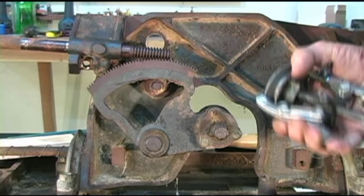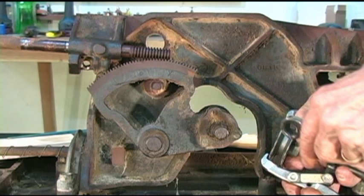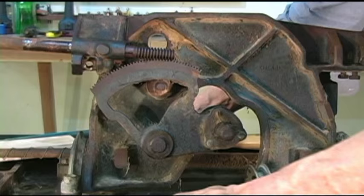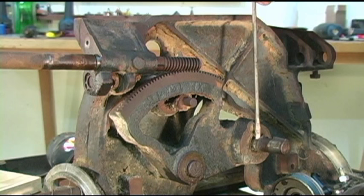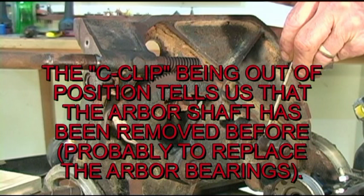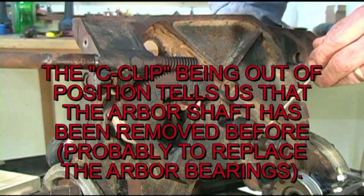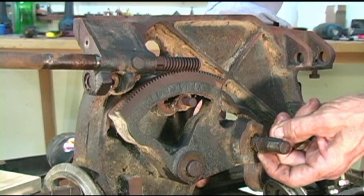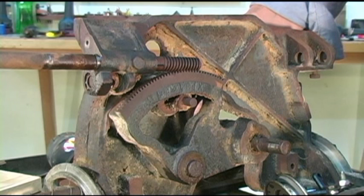Surprisingly, the end of the shaft out there isn't rusted. And something a little peculiar. If you notice, right out here, that's a C-clip. What that C-clip's used for is there's a small groove machined in around the arbor shaft, and that little C-ring is supposed to sit in that groove, and what that eliminates is your arbor being able to go sideways. And I can tell you right up front, I doubt that there's any chance whatsoever I'll save that one. But anyway, we have the pulley off.